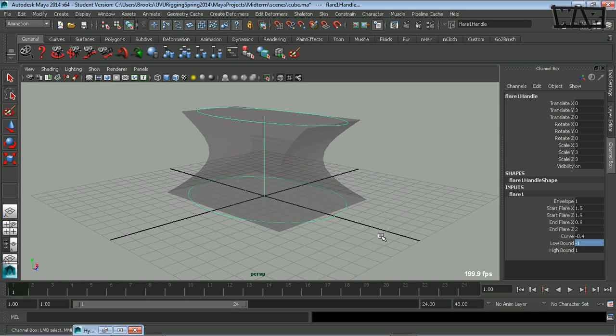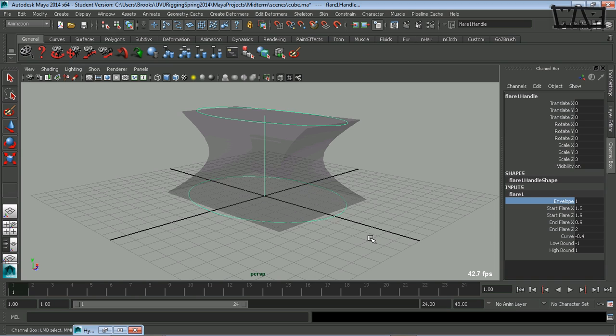Okay. Now, let's say you like the settings of your deformer, and this goes for any deformer in Maya. If you like those settings, but you want to turn it off without undoing those settings, then you have this envelope attribute. And you can turn this to 0, and that particular deformer will no longer affect the mesh. If you turn it back to 1, then it will affect it 100%.